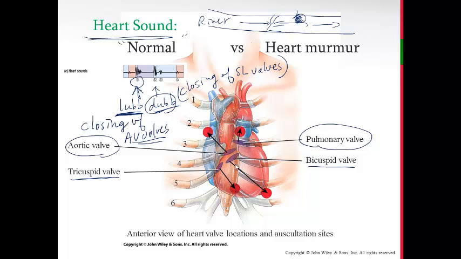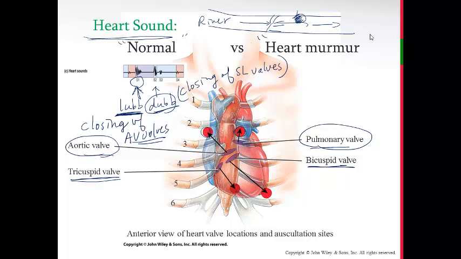Now, where your valves are and where you hear the heart sound is a little bit different, because of where the sound of the blood travels. So the tricuspid valve, even though it's positioned closer to the right side, between the 4th and 5th rib, you'll hear it more towards the left side of your sternum, between the 5th and 6th. Same for your bicuspid valve, you hear it at different places depending on where the sound travels. The pulmonary valve and aortic valve you'll hear more prominently between your 2nd and 3rd ribs on either side of your sternum.